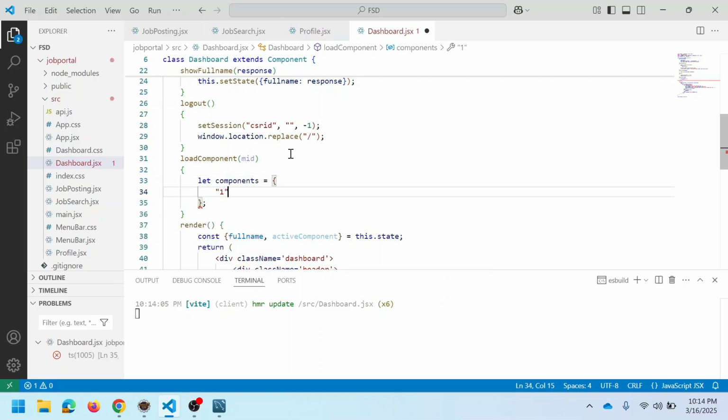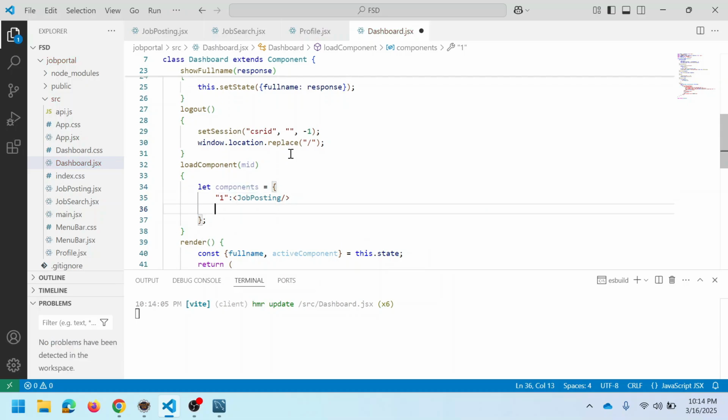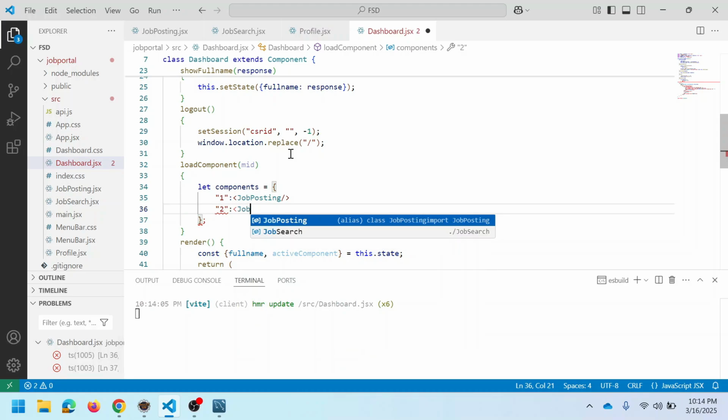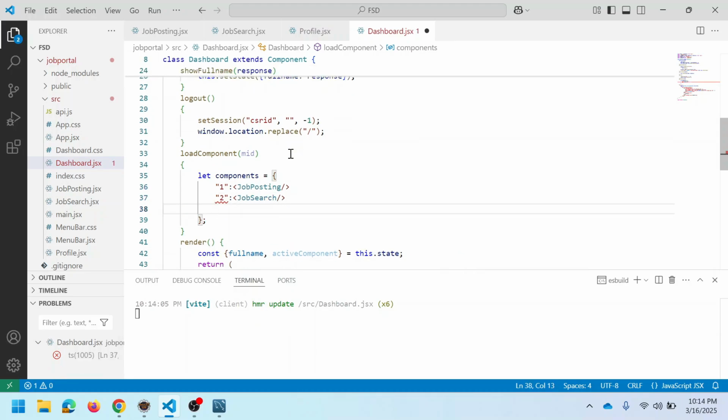So menu ID 1 for the component JobPosting, menu ID 2 for the component JobSearch, and so on, comma separated, and menu ID 3 for the component Profile.